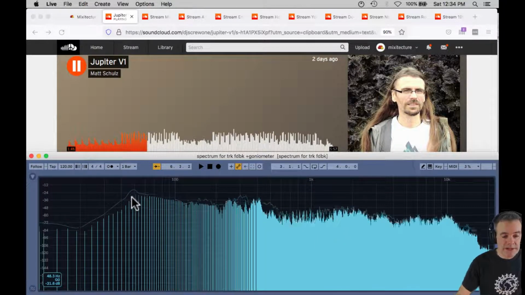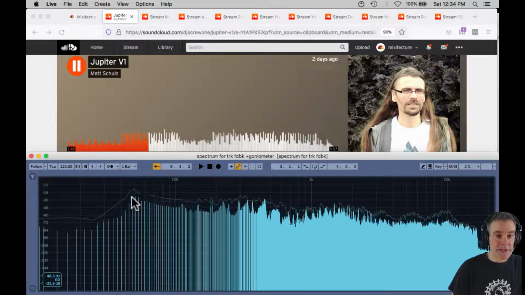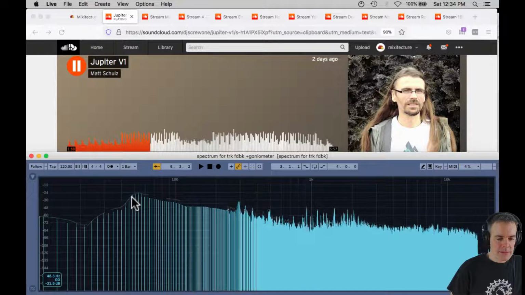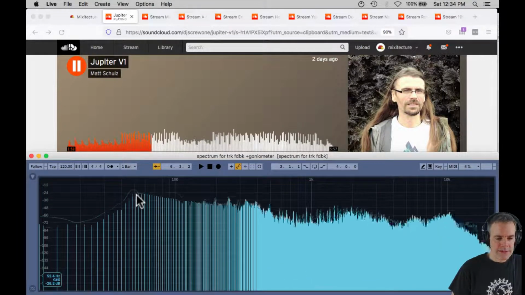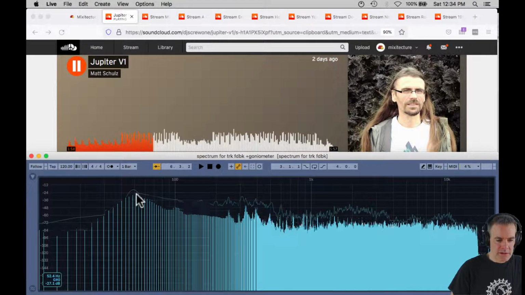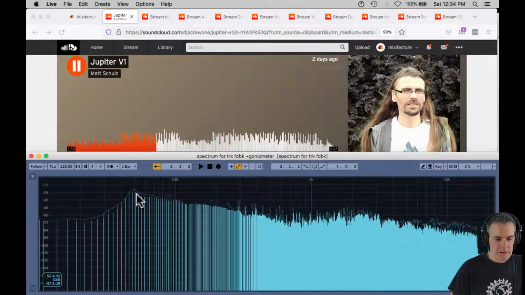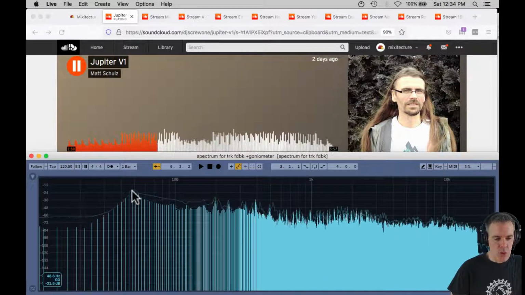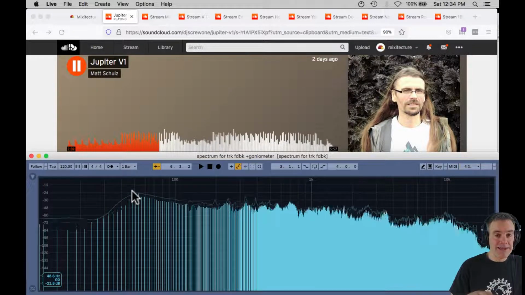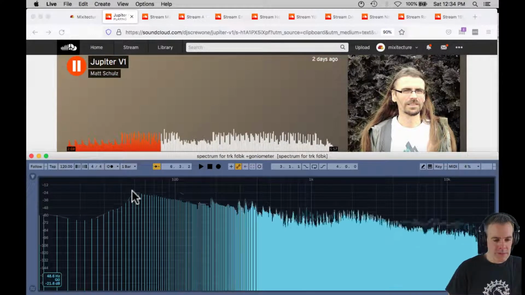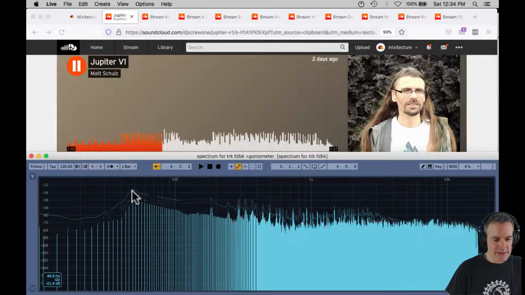Here's a really good example of where the kick drum and the sub bass are working together. You can see the peak of the kick is right there at 52. And when that sub bass comes in, it sort of amplifies the kick drum a little bit lower.